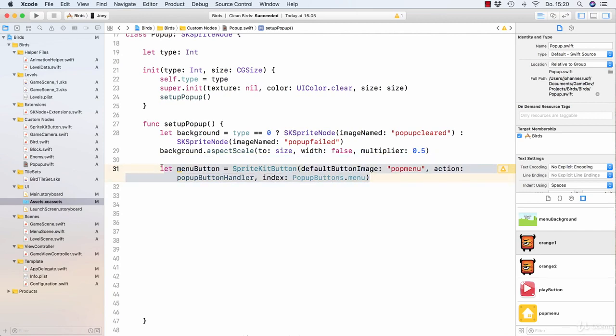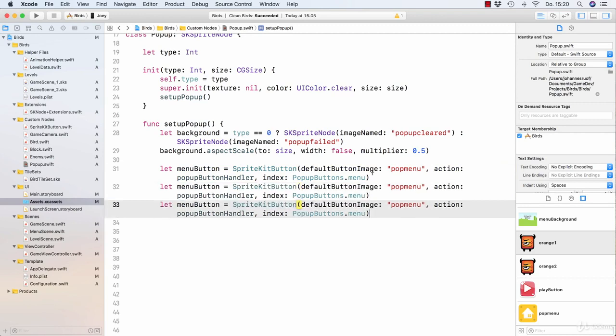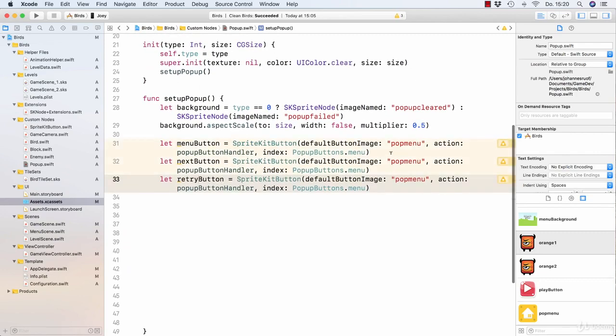Just like that, I will now also initialize the other 2 buttons. Since this is pretty much the same, I will just copy this line and paste it 2 more times, like so, and then change this to be a next button and a retry button constant. I will then exchange the images to be pop next and pop retry.